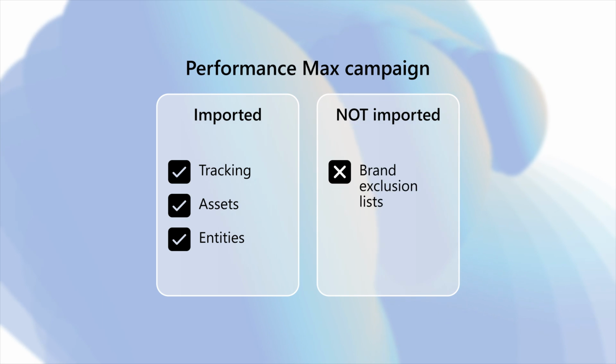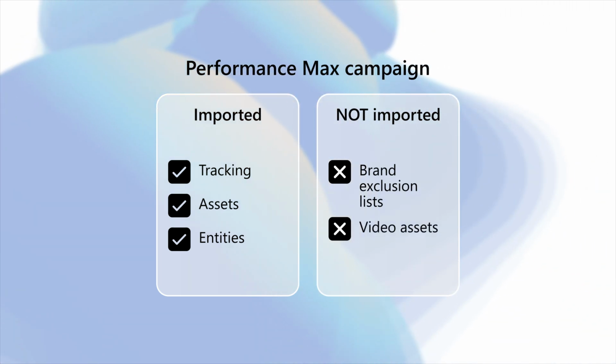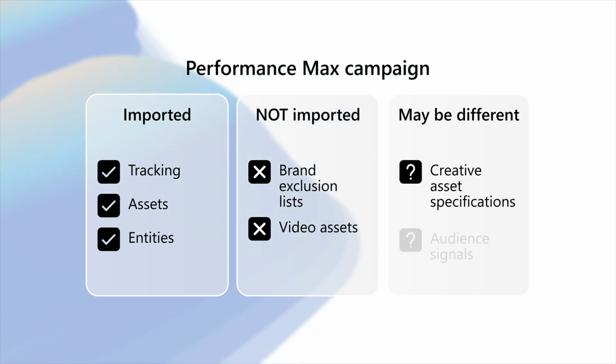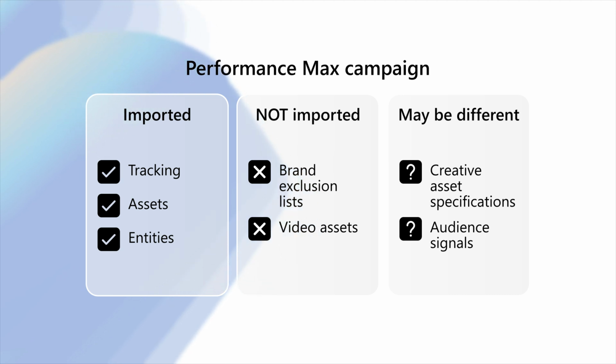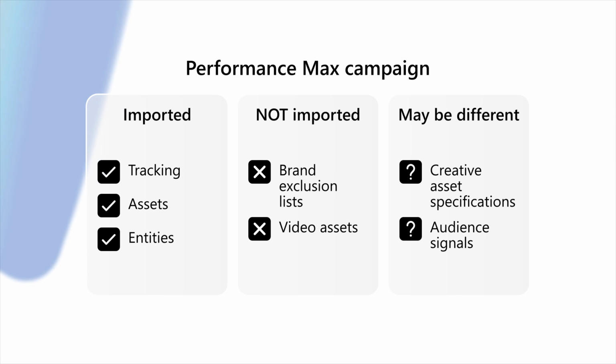Some entities, such as brand exclusion lists and video assets, will not be imported. Creative asset specifications may be different in Microsoft, so check on these entities after your import. Some audience signals may get imported, but many will not have data against them, so make sure to create new audience signals and append them to your Performance Max campaign.